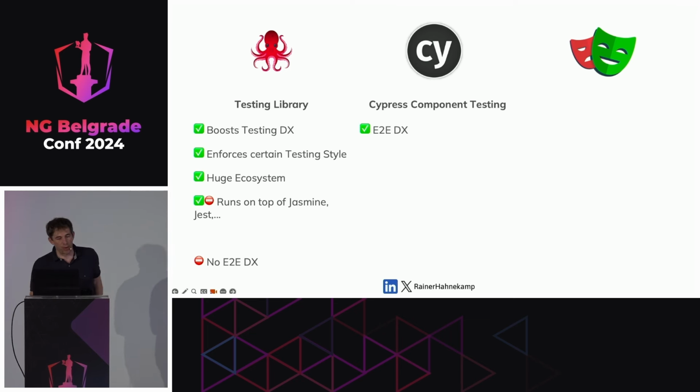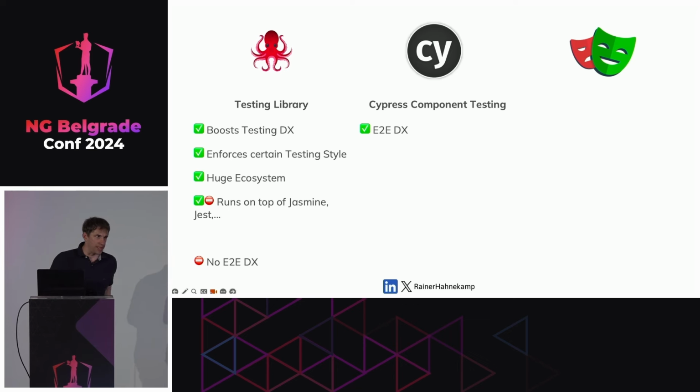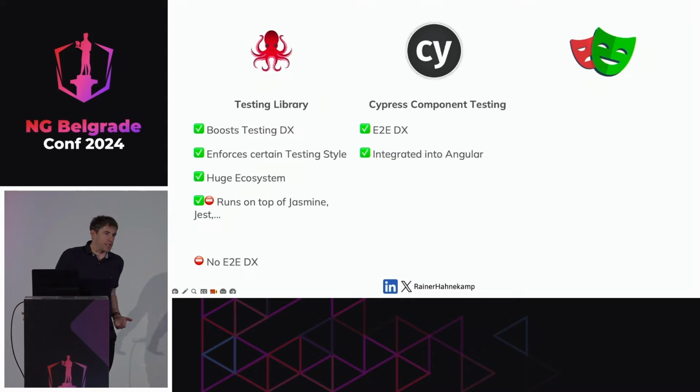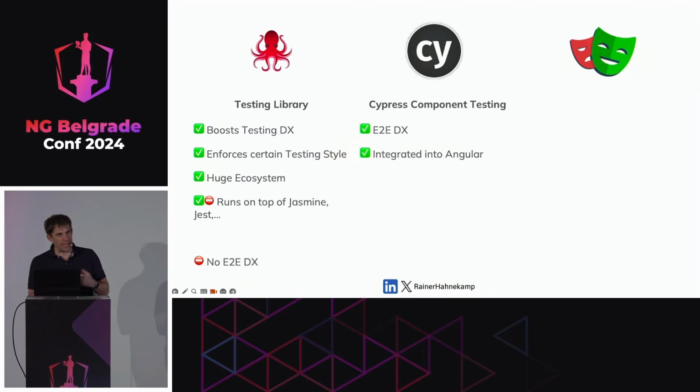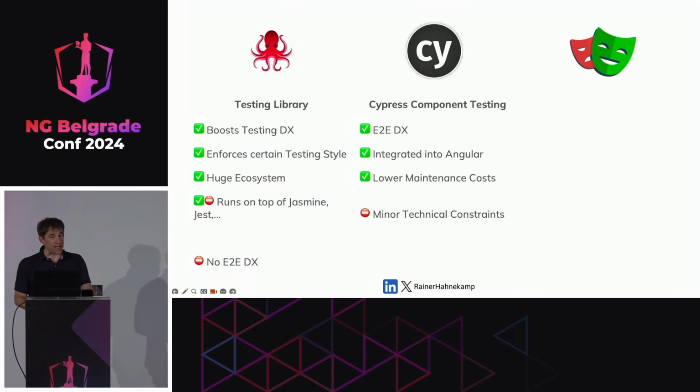So with Cypress component testing, we get this end-to-end testing developer experience. We are really productive. It's integrated directly into Angular, so Cypress understands Angular, knows how to compile Angular code, and also how to set it up in their dev server. And of course, you also have lower maintenance costs, because the testing code with Cypress is much, much easier to maintain than anything else. There are some downsides.